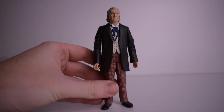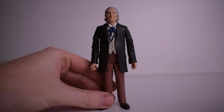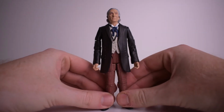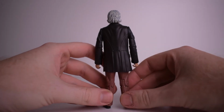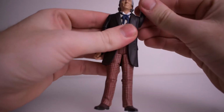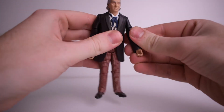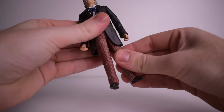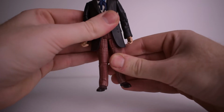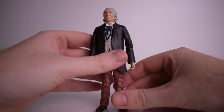Obviously talking about the main man himself, there he is, the first Doctor, which is looking very nice indeed. I think the trousers look really nice. Even the waistcoat, the colours really pop, and the face is really good. I'll just show you the back there. As normal, it has the usual articulation in the arms. Everything moves really well. I don't seem to have any issues. Sometimes you can have some issues with the figure, and this one is a bit stiff in that one, but it's not a big hoo-ha. Overall, it's looking really good there. So, that's just the first Doctor.